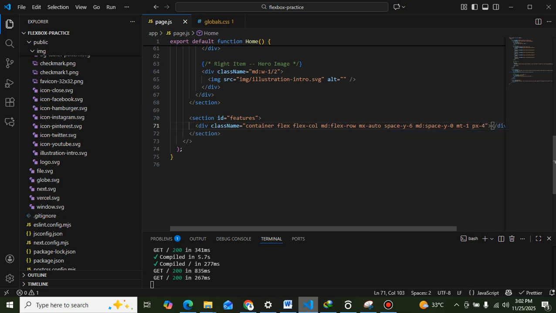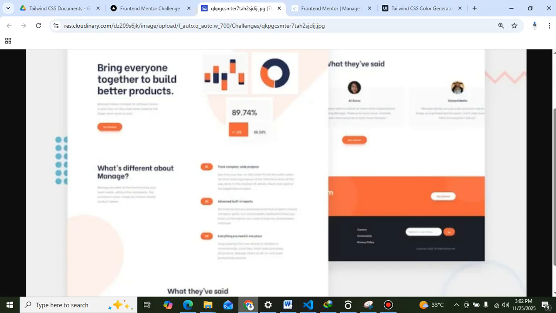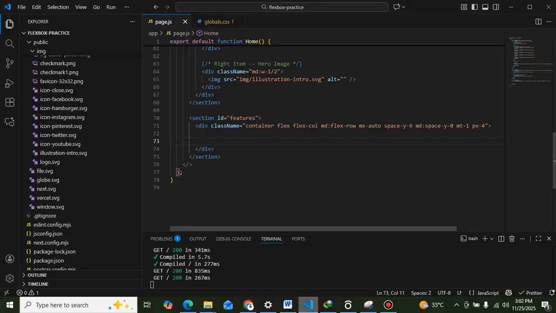Now let's look at the contents it's going to hold. What's different? I think just 2 paragraphs, so it still contains left and right as well. So the first one inside of this container is going to be features left, and here features right.